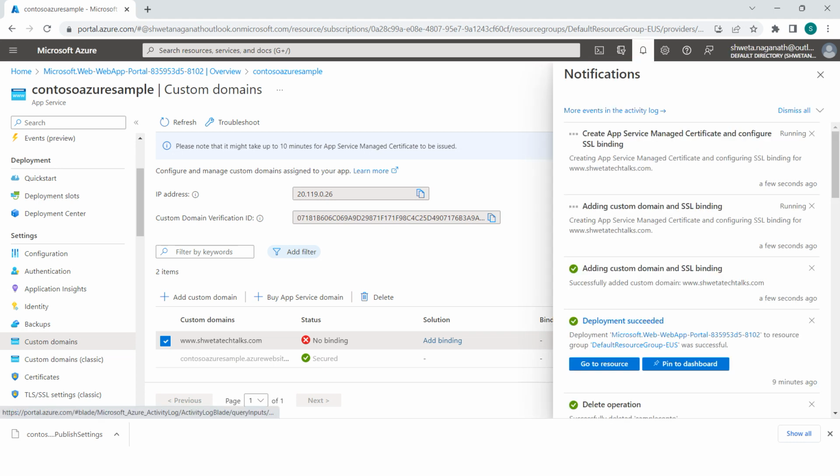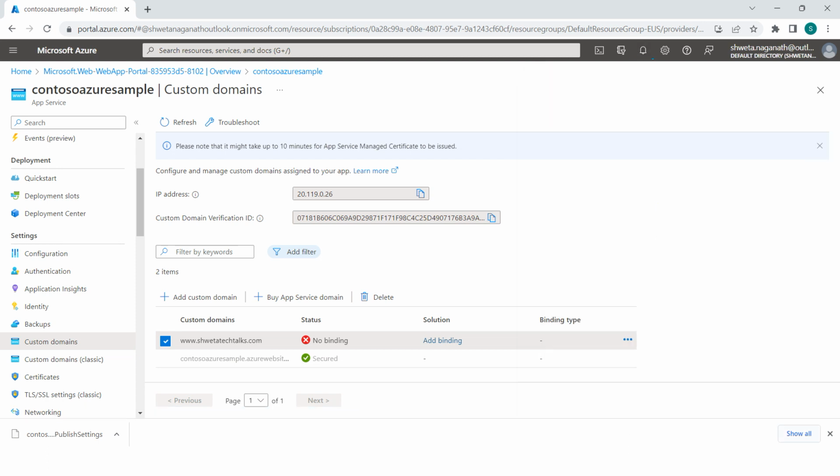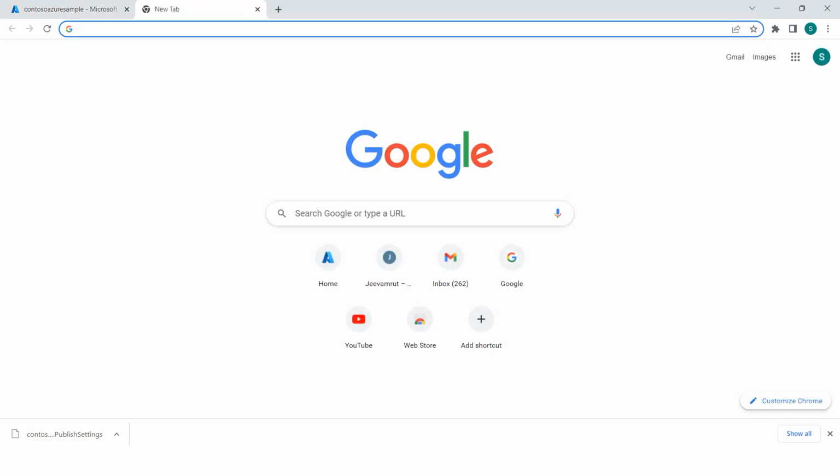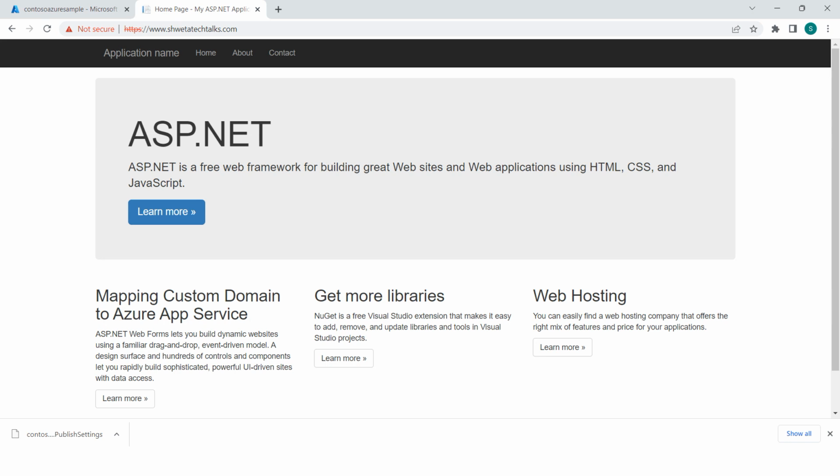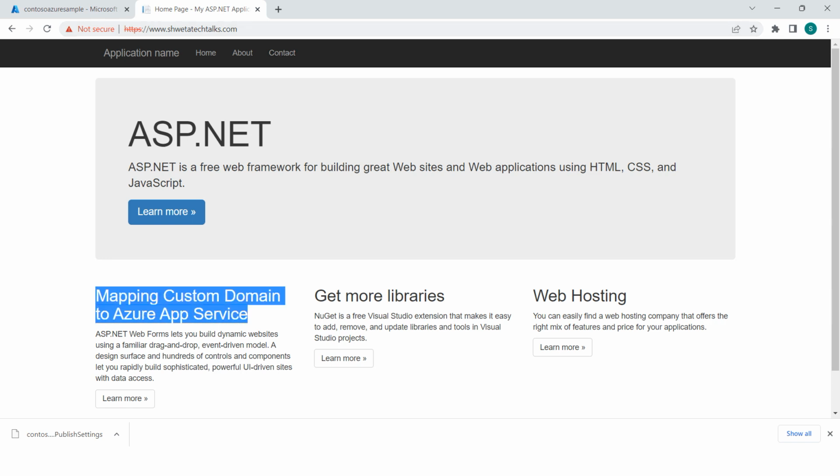This process actually takes close to 5 to 7 minutes. So anyway, while this is happening, let's go ahead and hit this particular site. My website actually was an empty site, did not have anything. So let's see if the Azure site got added to it. Yes. If you can see, we don't have a certificate yet, but my Azure website is coming into the custom domain, which is a good sign.